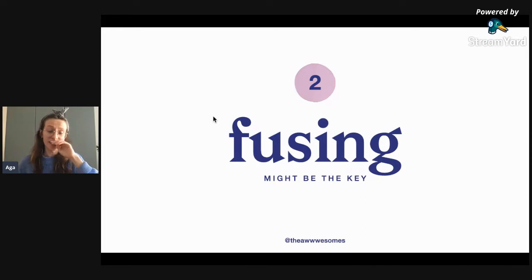So the second rule is fusing. Fusing is about combining things. Sometimes these things can be contradictory. And this is also the way of looking for innovations. If you think about Reese's peanut butter cup, it's made of chocolate and peanut butter. But before Reese's emerged, people maybe combined peanut butter and chocolate, but it wasn't that popular. So I think that combining things is super creative, and for many successes, I think that this is the key.